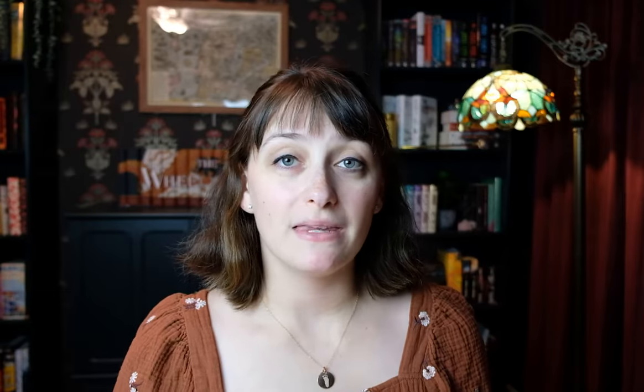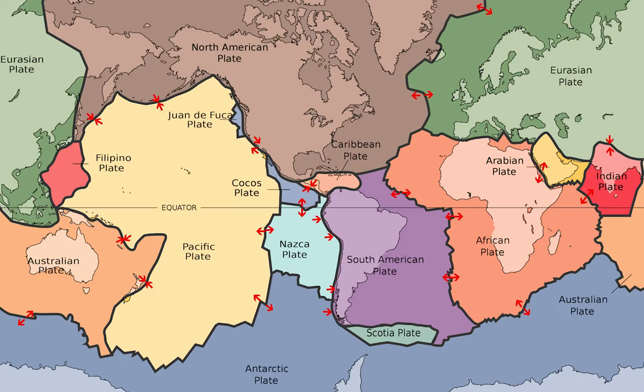Now we need to add the plate boundaries to our map. These are essentially the possible plate boundaries that would have created the landmasses we've come up with. We do have a lot of flexibility here. You're going to want to aim for about six to ten larger plates and maybe half that many smaller ones. You can have oceanic-only plates, but not continental-only ones because of how the edges of crust are formed. You also don't want to have multiple separate landmasses on the same plate.